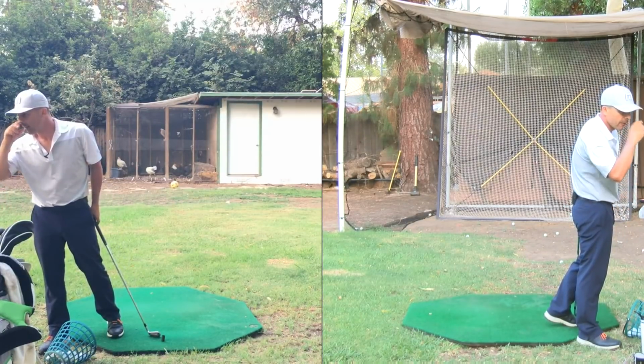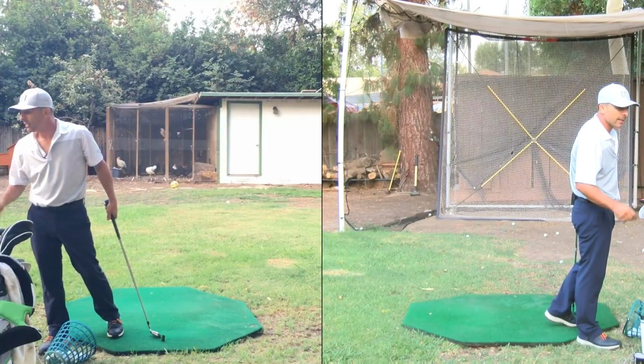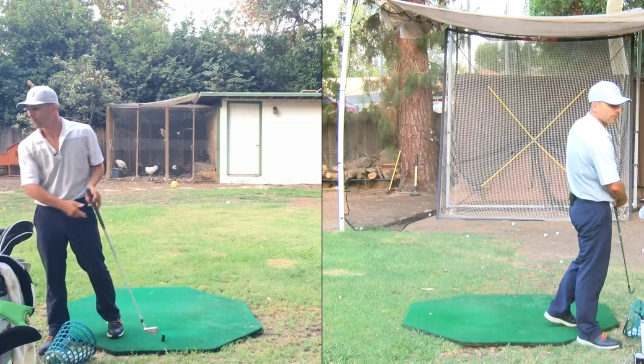Okay, let's see. I've always felt uncomfortable hitting my driver and tend to swing out to in, slicing the ball, and have an open face. Suggest fixes for both.